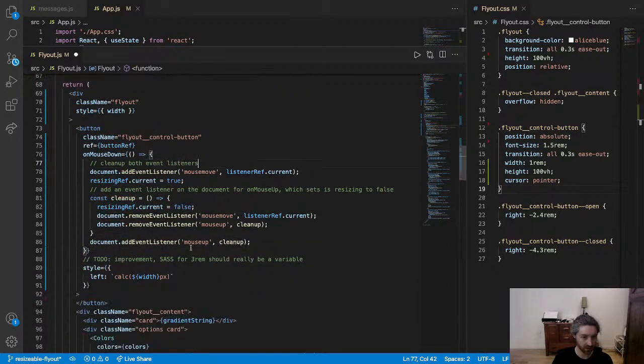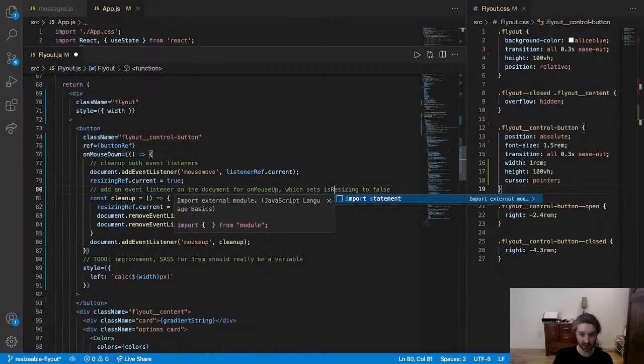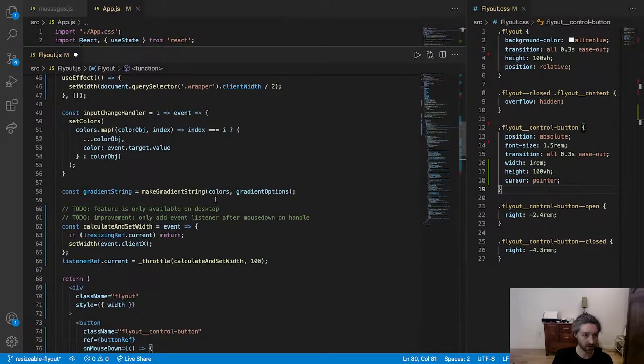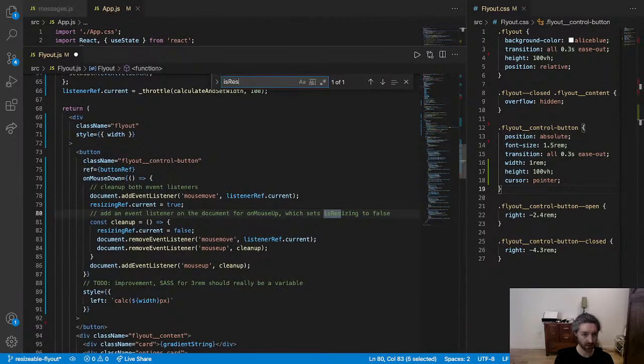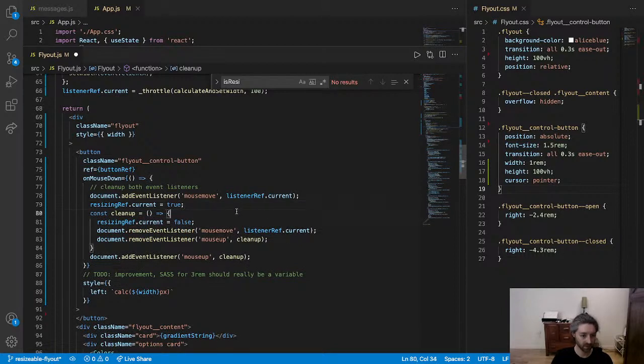Clean up both event listeners. Add an event listener on the document for mouse up, which sets isResizing to false, except we no longer have an isResizing. There's a resizing ref.